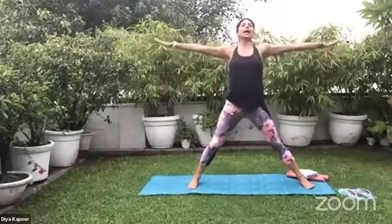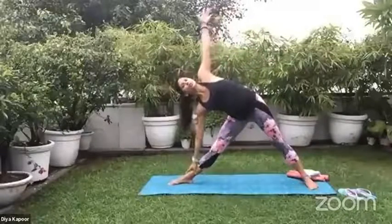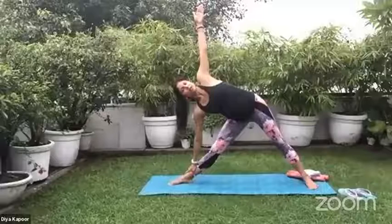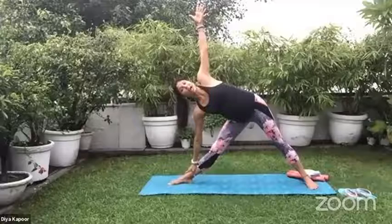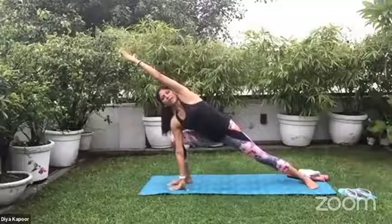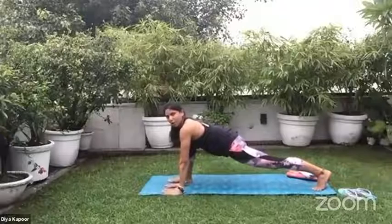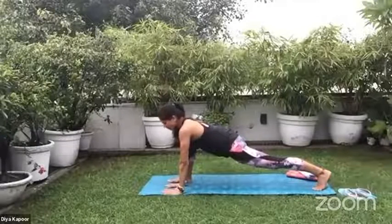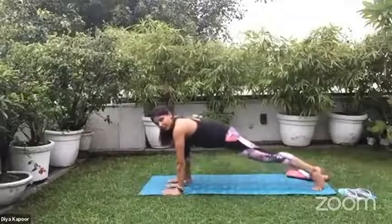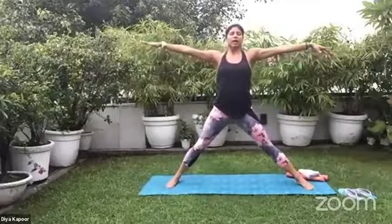Slowly come all the way back up to your standing position. Inhale arms out, exhale — turn your left foot out 90 degrees. On the exhalation shift your shoulders and move into triangle pose — opposite arm up in the air, both legs straight at the knee, chest open. One more breath, then bend that knee and bring your hand down to the outside, extend that arm overhead. Both hands come down to the outside of your foot, swivel your right heel off the ground and move into lizard fold — feel that stretch through your hip flexor and tops of your thighs. Bring the heel back down, lift your right arm up and push off, both feet facing forward.